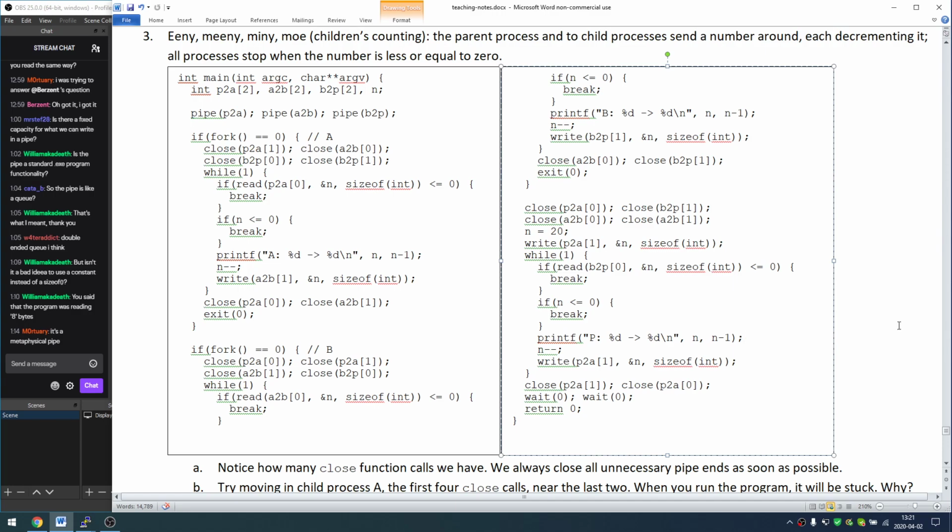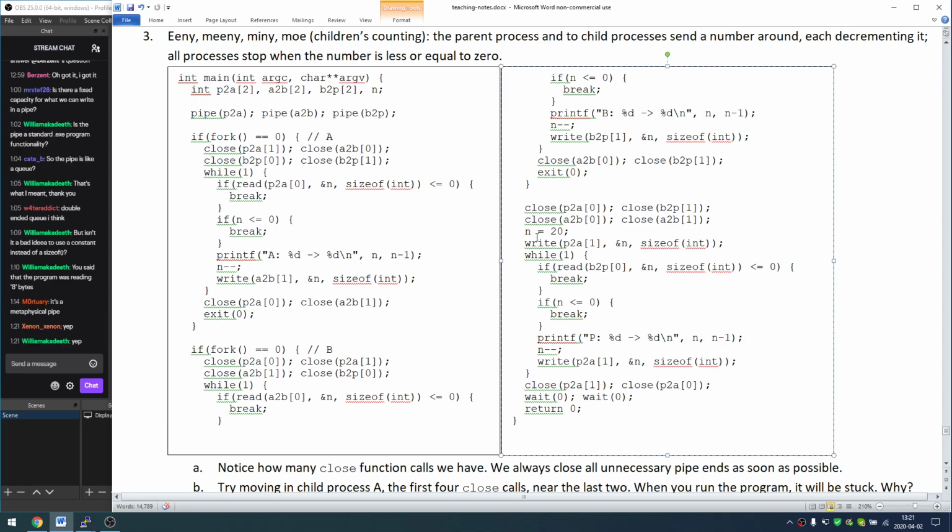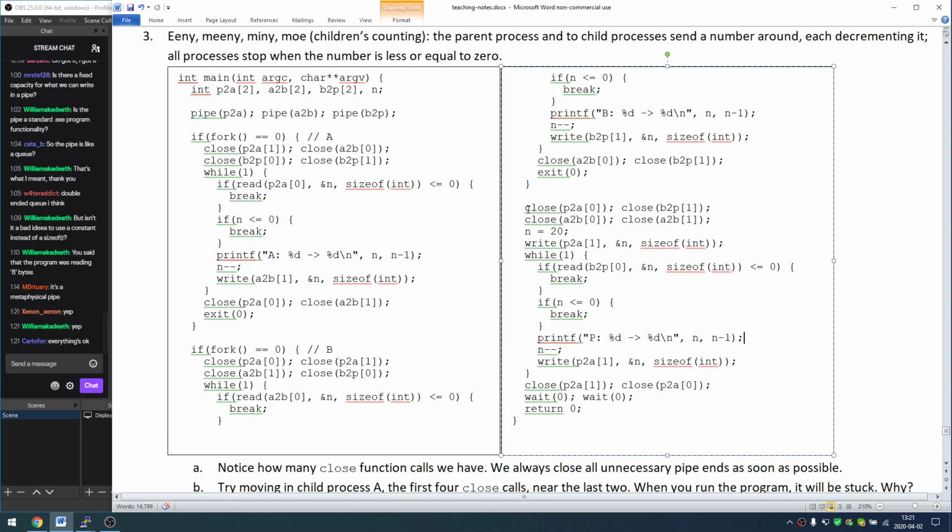Right, apparently everything is good. So notice the large number of close calls that we're using. There is no way around it, really. And let me prove that.